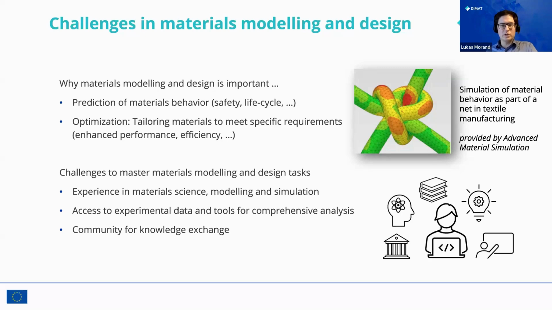So if you want to apply or develop a new material model to your product, so you can model and simulate the behavior of the material of your product, you really need a lot of experience in the fields of material science, modeling, and simulation. And to get this experience is very hard. Typically, I would say you need a lot of years of working in material science to get a good overview of material modeling.